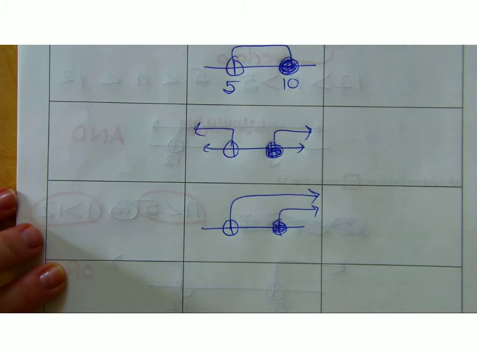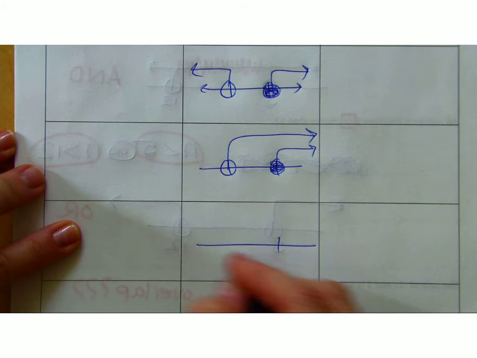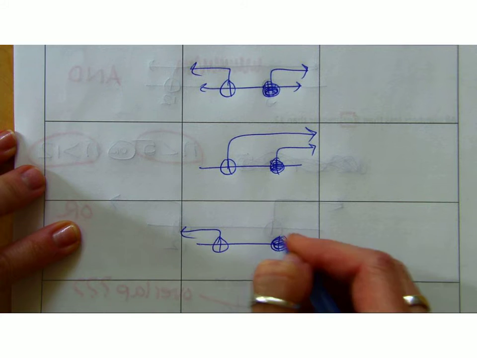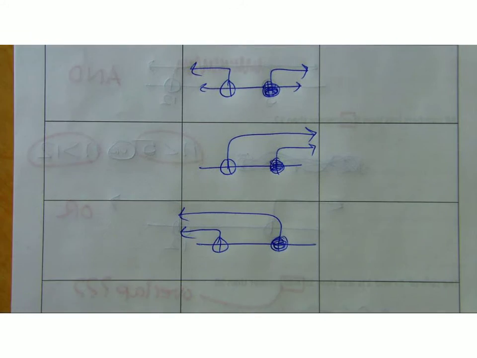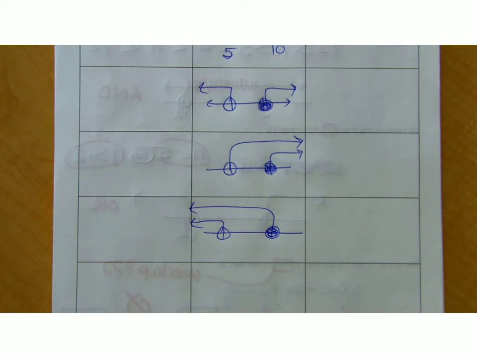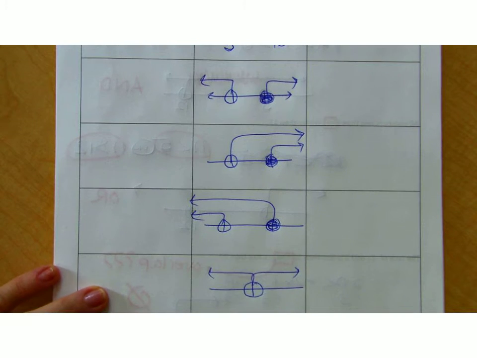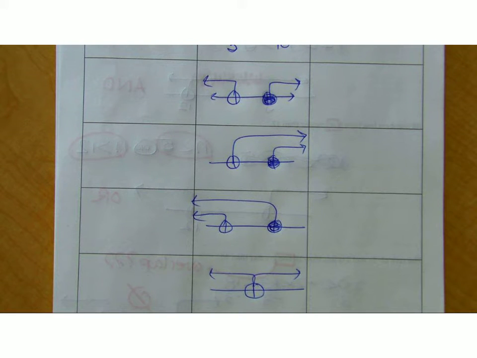So this would be same direction to the right. This one we'll just keep it consistent, do them all. This would be same direction to the left. And then I left one more space because you're going to see it today, and we're going to talk about that. I know, it looks weird, doesn't it?